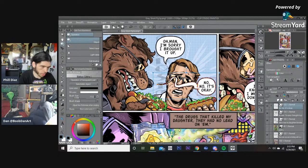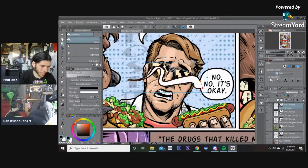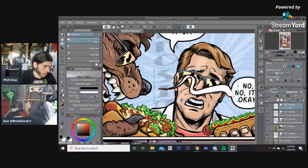Just a little extra work, but the cool thing about these tails is you can move each point on them to make them bigger, thinner, curve a different direction. And that's why I added some multiple points down here, some extra ones, so I could get it a little wider and get that kind of turn into it.